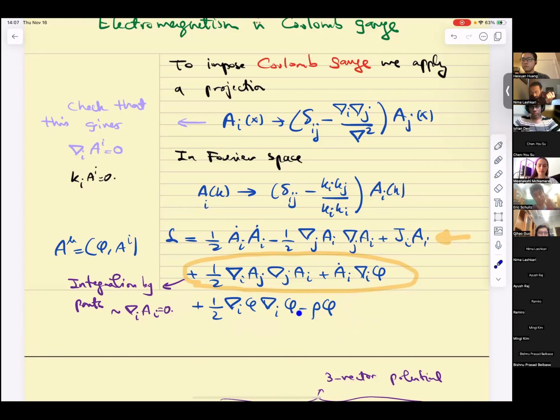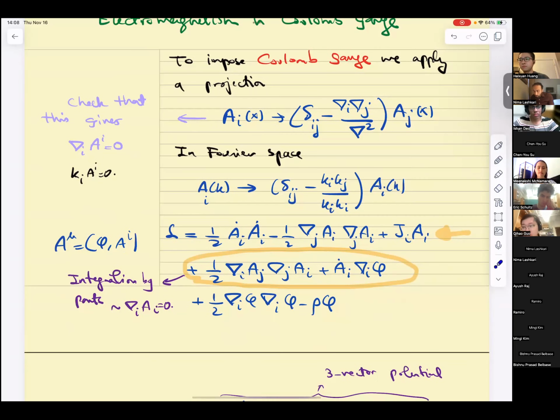This is super boring. This middle term is a little bit different. The quick summary is that the middle term goes away. Why? Well, the middle of this is 1/2 ∂_i A_j ∂_j A_i plus Ȧ_i ∂_i φ. Let's do integration by parts. Integration by parts will bring this ∂_i on this side and gives us a boundary term. That boundary term vanishes. Then ∂_i A_i has to be 0 by our gauge condition. So in this gauge, this term goes away. Similarly, by integration by parts, I bring this ∂_i next behind this guy. Again, by our gauge condition, this term goes away as well.